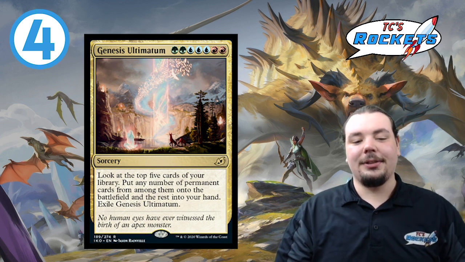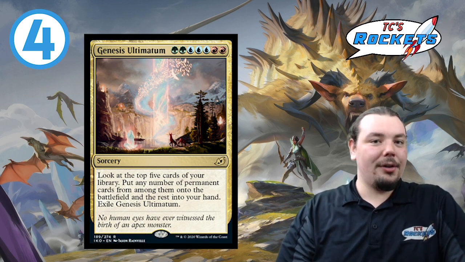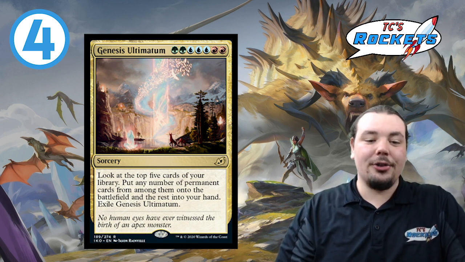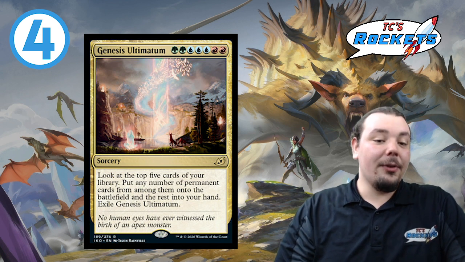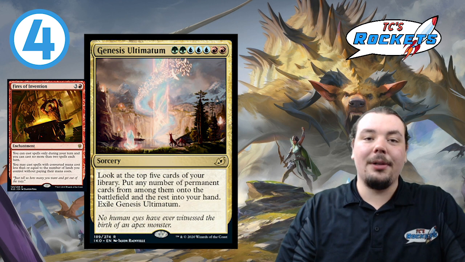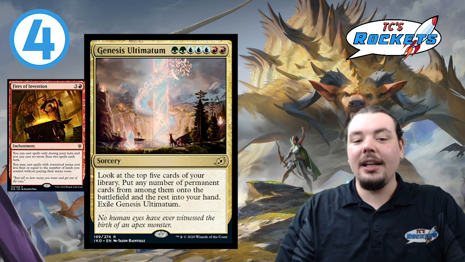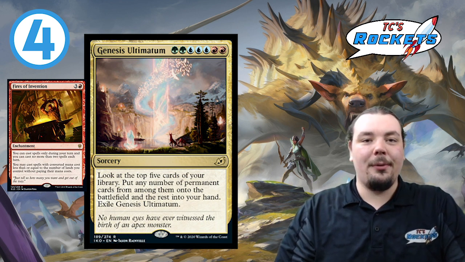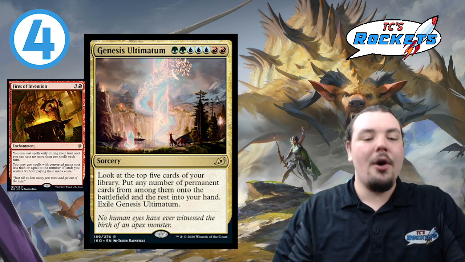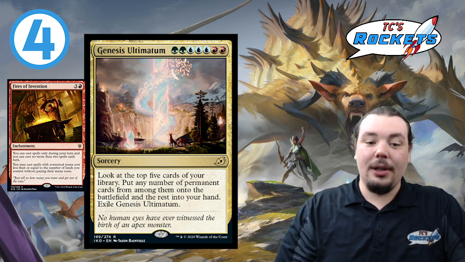Exile Genesis Ultimatum. So, one thing I like about this card is, if we reveal no permanents with it, at least we get to draw those 5 cards. Another thing I like is its potential synergy with Fires of Invention. Being able to play this card for 0 mana potentially is a huge power play. And lastly, I really like that any permanent we reveal with an Enter the Battlefield ability will trigger when we play this card, which could lead to a lot of potential value all in one turn.